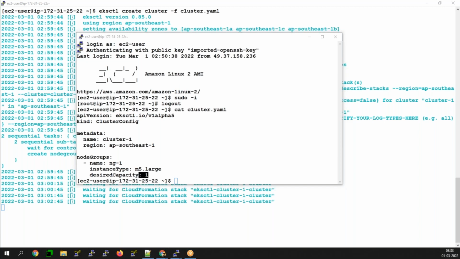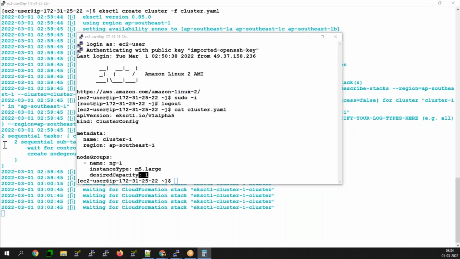As soon as you have created this cluster, a kube config file is automatically going to be created on your respective path under the .kube directory; it will take some time to create.